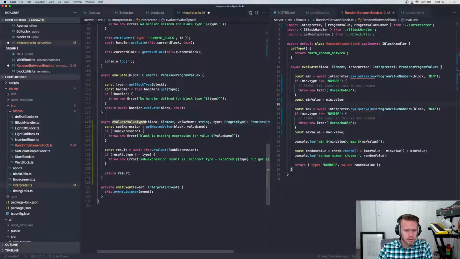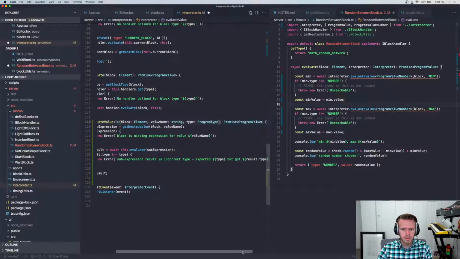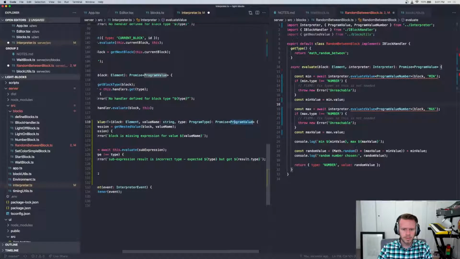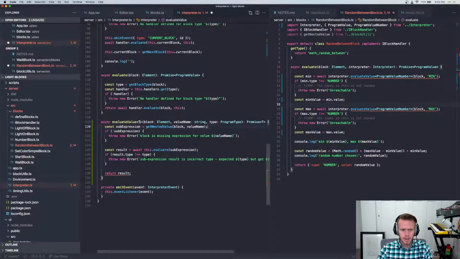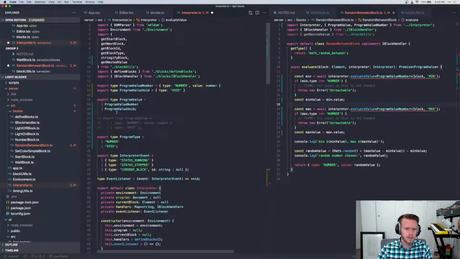So, and let's see, I'm gonna forget how this is written, but we introduce a type T. That is gonna return a promise of type T. And I think we need to say, oh.